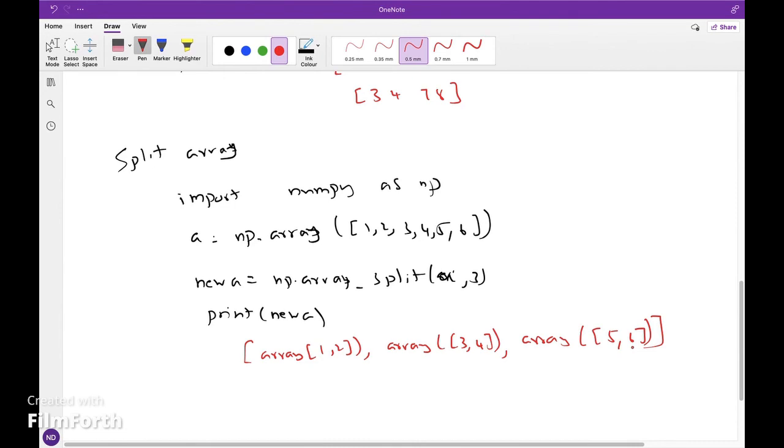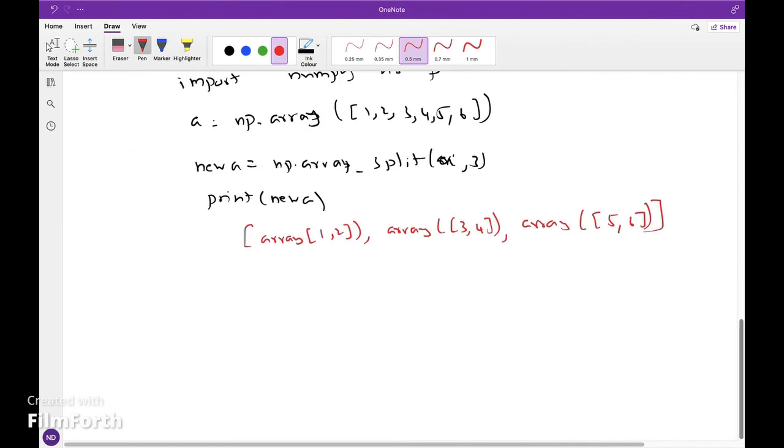We want to search an array and find the index where certain values match.